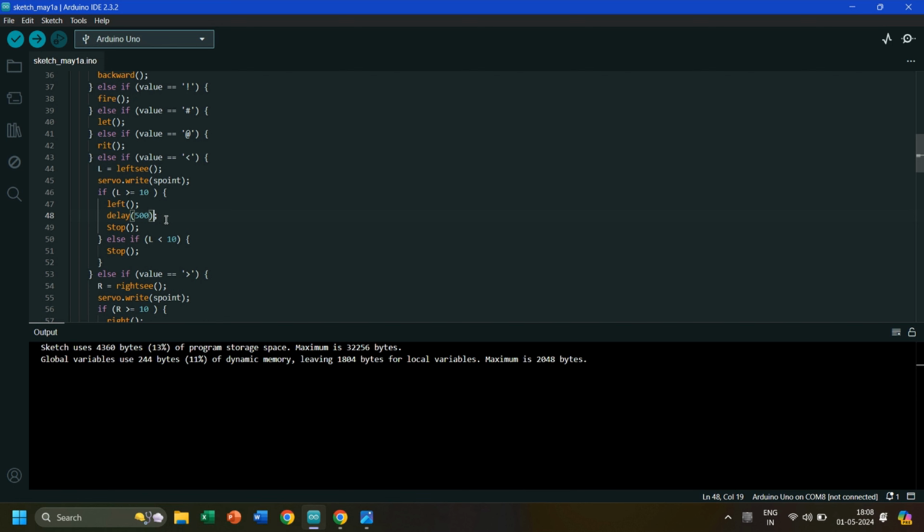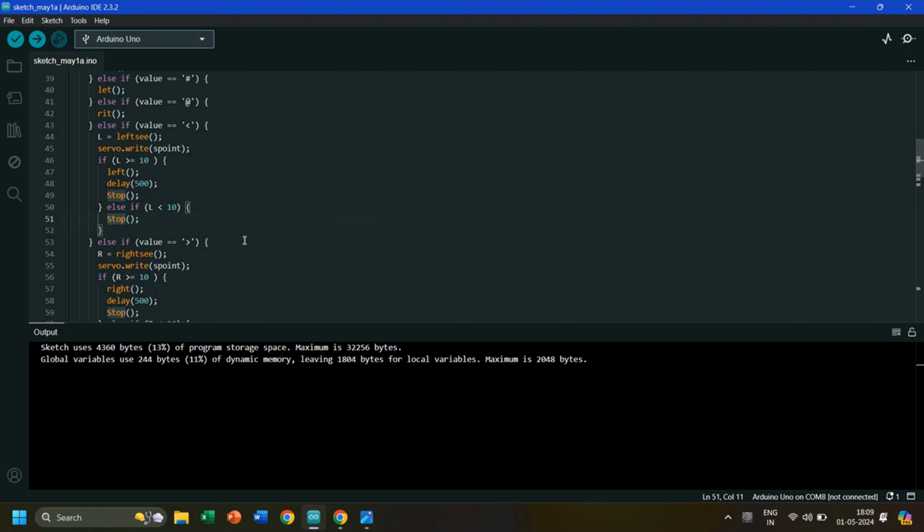So the delay function is called so that it can stop, and after the delay, the motor stops. Even if you have a stop function, you still have to add a delay. If the distance is less than 10, it should stop, because if there's an object less than 10 centimeters towards the left, then the tank should not move, right? That is how the tank works.